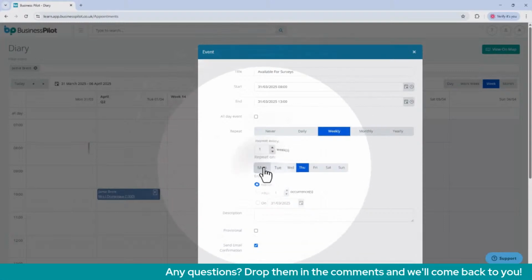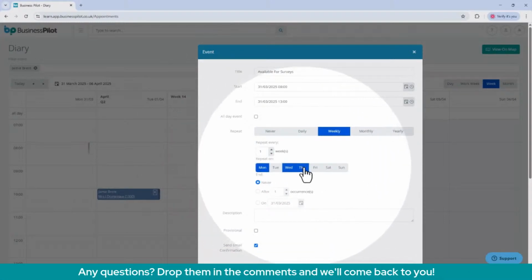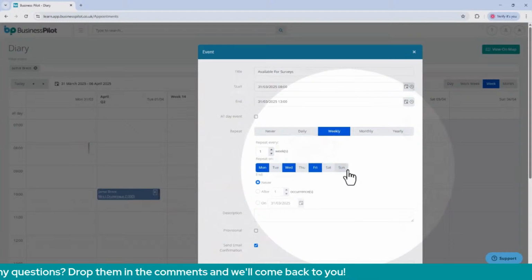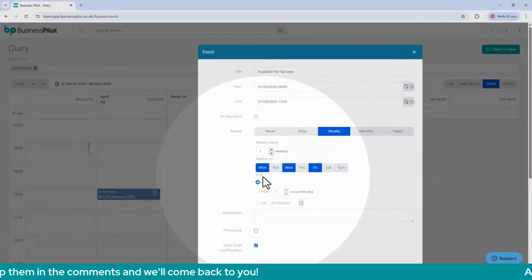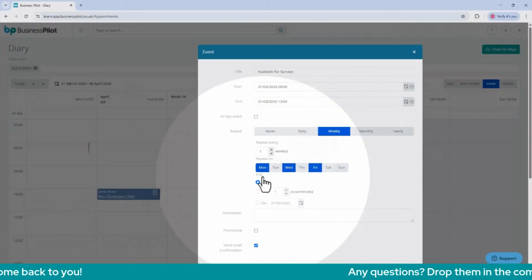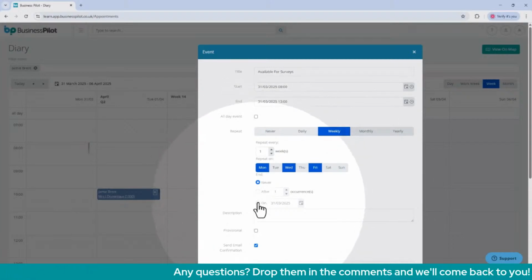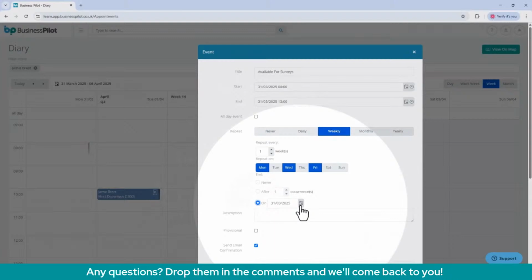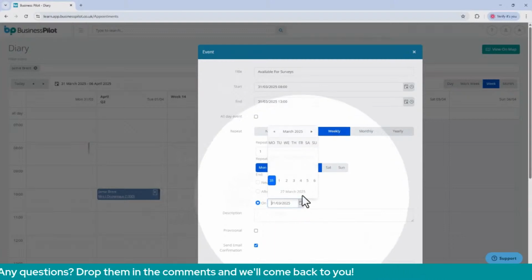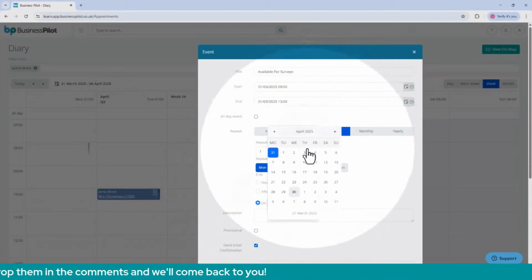I'm then going to select my Monday, Wednesday and Friday days. And then you'll see under my end option, I can either have that set to never, and that will just constantly recur between now and the end of time, or I can specify when I would like that occurrence to end. So I'm going to set that to the end of April.